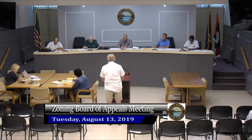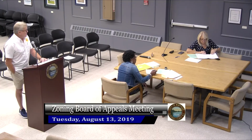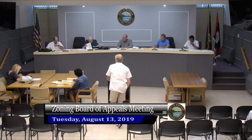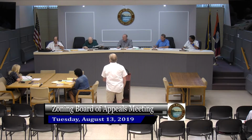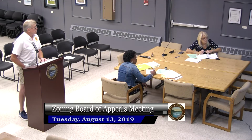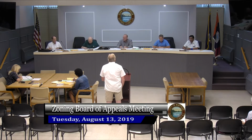And I think this house had a variance to be built. Yes, I remember. It did. Any other questions from the board at all? Just for Robinson Lane, that's the front of the house? Yes, it's very close to the town rec fields. Any other questions from the board? No, I'm good. It's pretty straightforward.